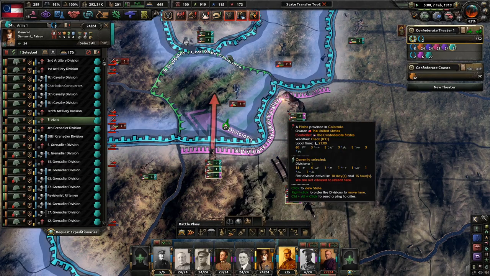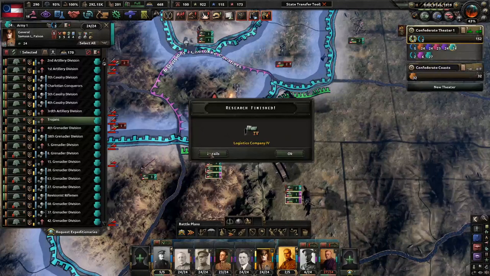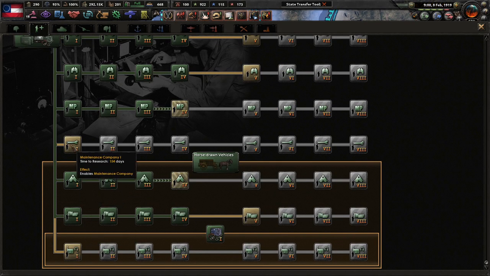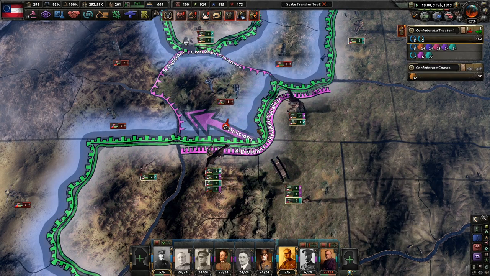Throw all of you guys in there again. So that's why casualties have been going up. Americans lost about 4 million, which is nice. Logistic companies are doing better. It's weird that it goes from 1918 to 1938, not even 1936. It's very strange. Maintenance companies would be nice. Good, good, good. Anyone else?